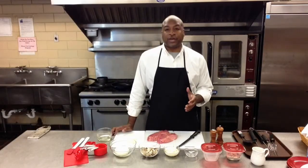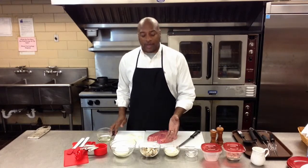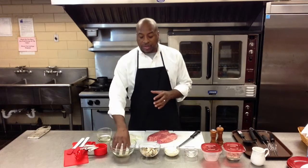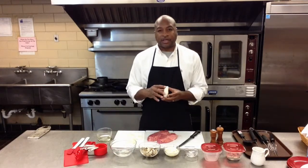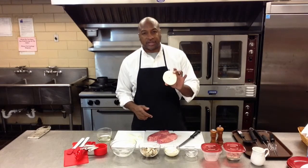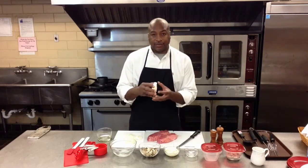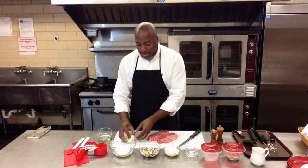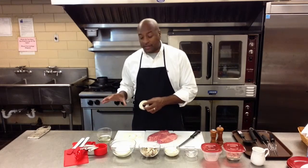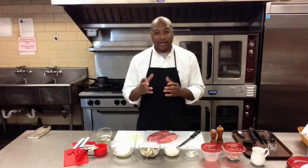So now that we have our steak seasoned and it's ready to go in the pan, we've got a little bit of garlic and herb butter, we've got some mushrooms, we've got some onions. And when you slice your onion, cut off the top of the onion, cut off the bottom, so you get this piece and then this solid piece in the middle. And if you can see it, it's a circular disc. Take the ones from the bottom, take the ones from the top, and then you'll end up with these circular shaped onions, which you'll put right in the skillet. And I'll show you the reason why when I do the twist at the end, and we'll be right back.